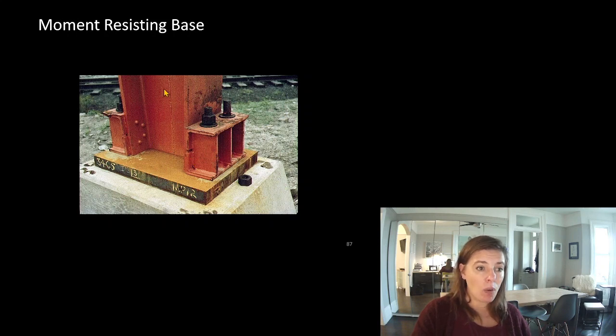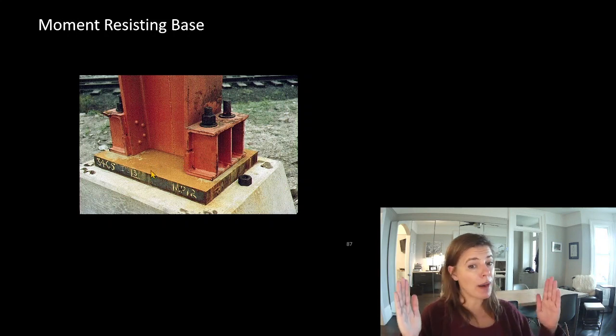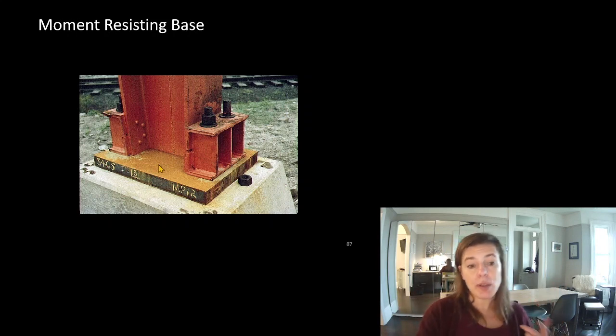But now we have the problem that the moment has to transfer from the column into the base plate. And if this is the size of the thing to resist the moment in the member, we've just got this itty-bitty little thing here to try to resist the moment. So it's a balancing act. The further apart, the better for the anchors, but the further apart, the worse for the base plate. So there is a combination there, and that's why often sometimes you'll see gussets.